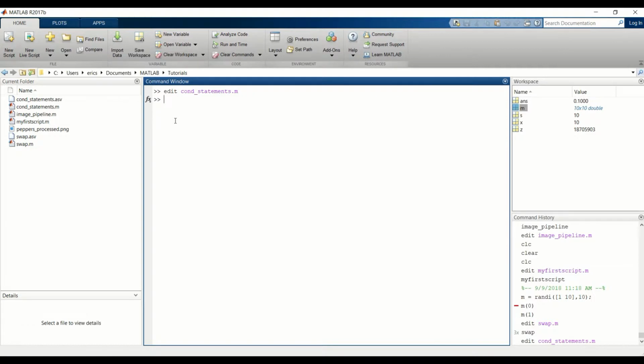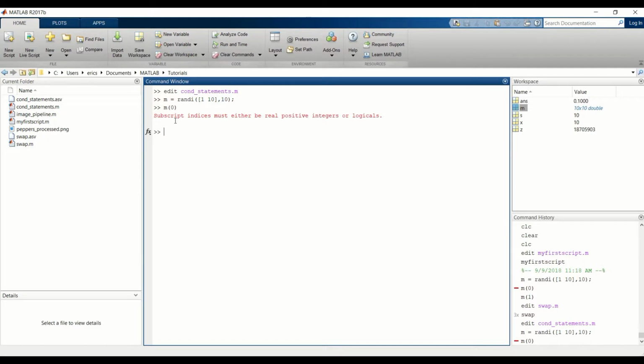And to show you an example, I'm going to go back to the command window, create a random matrix, try to index into the 0th element. And it returns an error saying we need a real positive integer.